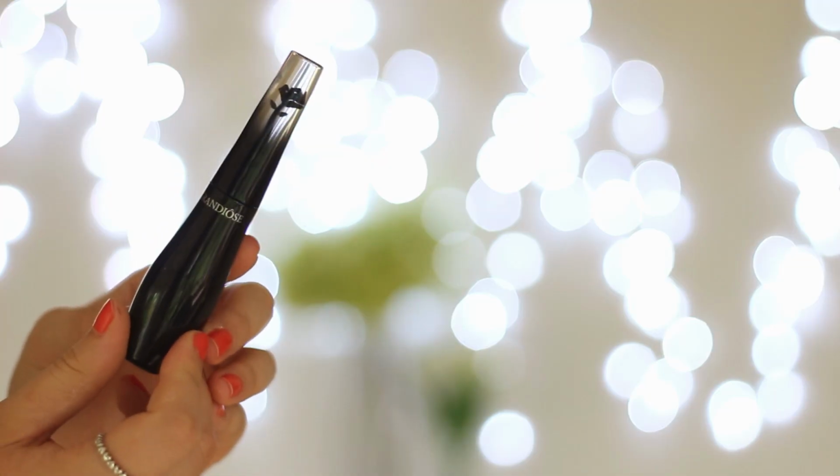So the mascara I tried out is from Lancome. It is the Lancome Grandiose mascara and has this really weird kind of brush. It's got a weird angle, kind of like a swan head. But I really like the formula. Swan head. Why are you laughing? I think that's what they describe it as. Okay then. But I really like the formula. It even curls my lashes, which is very rare for a mascara for me. And it has the right balance of thickening and lengthening that I really enjoy.